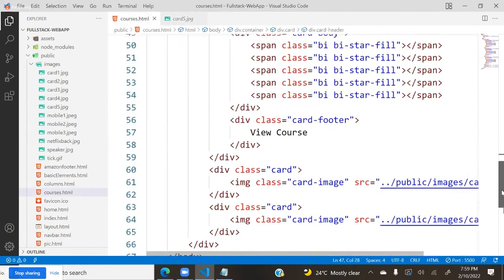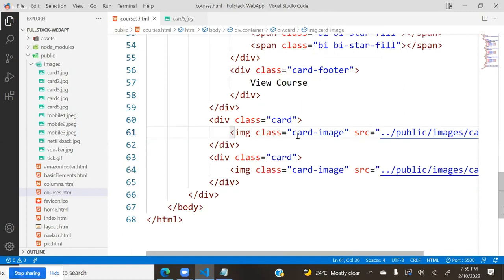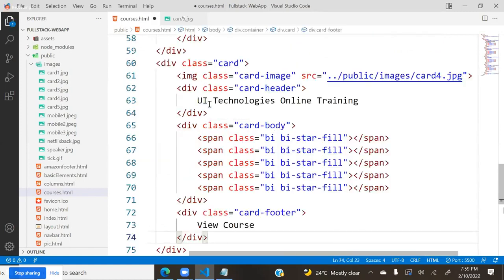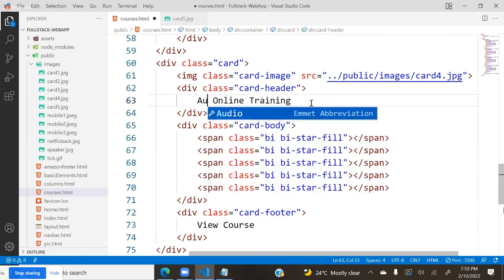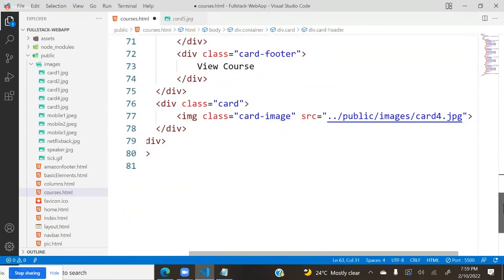So for the fourth card here, we will paste. And here we will say automation. So automation, and here we will have another.